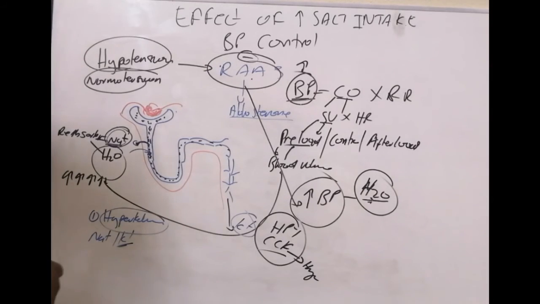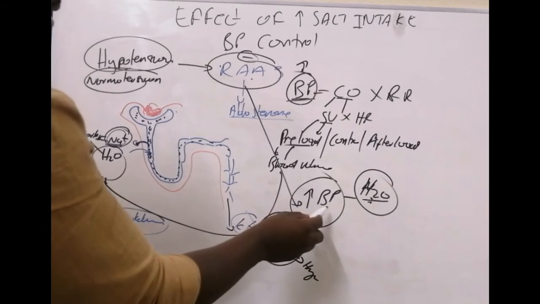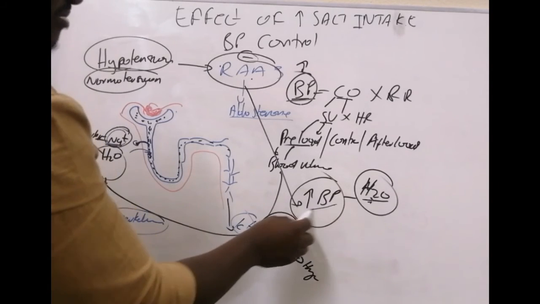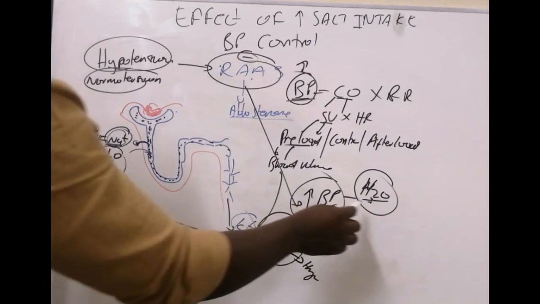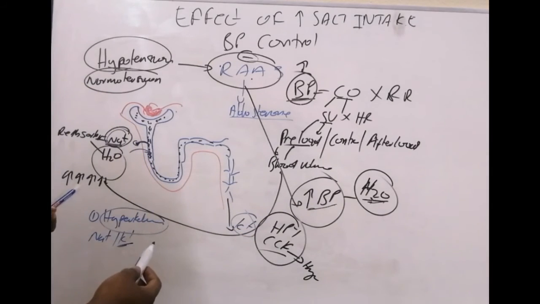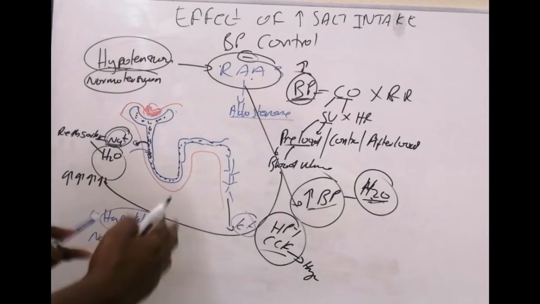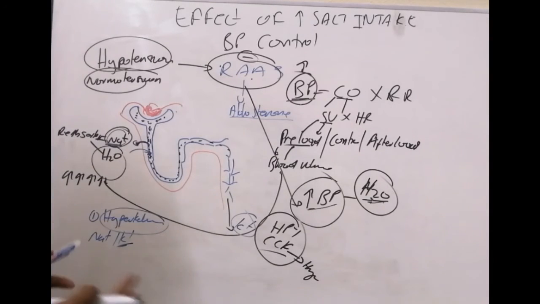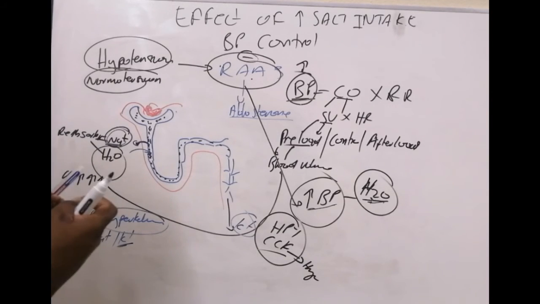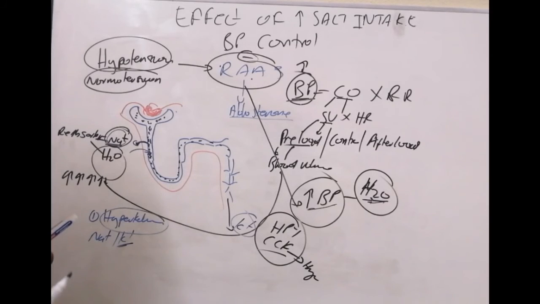So you have a system that is excited, that loves to increase blood pressure, and it does that by causing water retention. Now you already have high blood pressure, so you don't want to retain. Remember, one of the medications that we use for hypertension is diuretics to make the patient pee. But this system is fighting your medication. So that's what I'm saying. The RAAS system is horrible for CCF, is horrible for hypertensive patients. You give diuretics to make the patient lose water. But this system comes in and makes sure that the patient retains water.